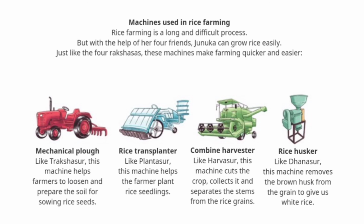Next is combine harvester. Like Harvasur, this machine cuts the crop, collects it, and separates the stems from the rice grains. Then another machine is rice husker. Like Dhanasur, this machine removes the brown husk from the grain to give us white rice. I hope you have learned a lot in this story, children.